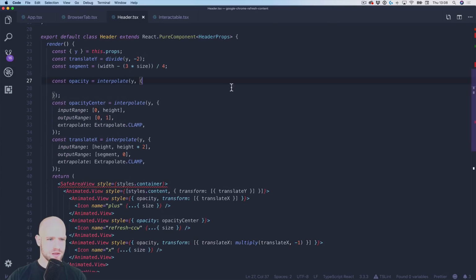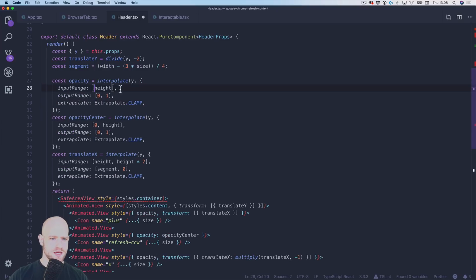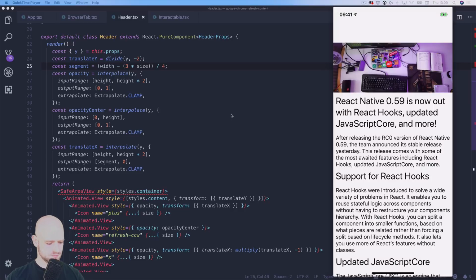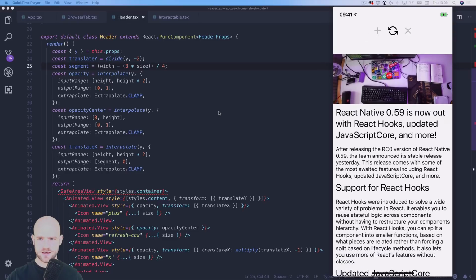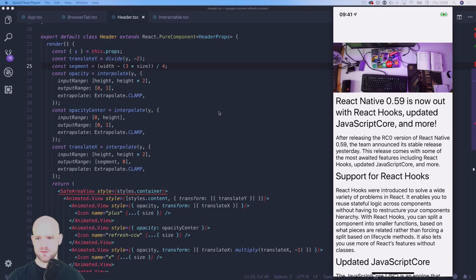Okay, so opacity, we go from 8 to 8 times 2 and 0 to 1. So you see, it animates very nicely. Very cool.